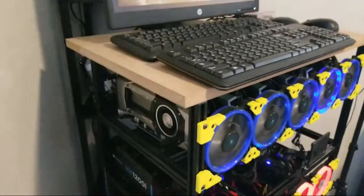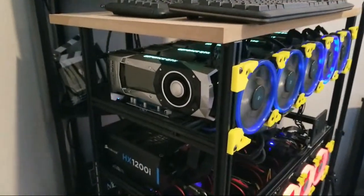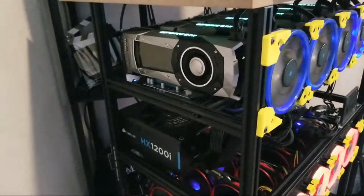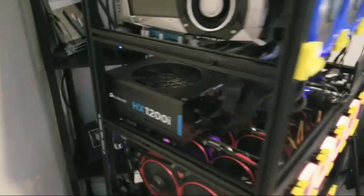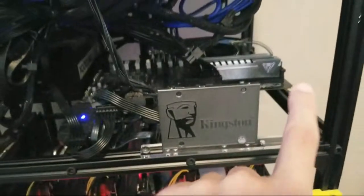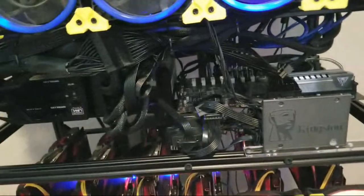And then this is the Kessel rig. You've heard about this rig a lot, you've seen it a lot on the channel. It's a 6 GTX 10 series NVIDIA rig, and you can see the Corsair HX1200i, the ASRock H110 Pro BTC+, and cheap memory. I also have an SSD in here, and it's got Windows 10 on it.